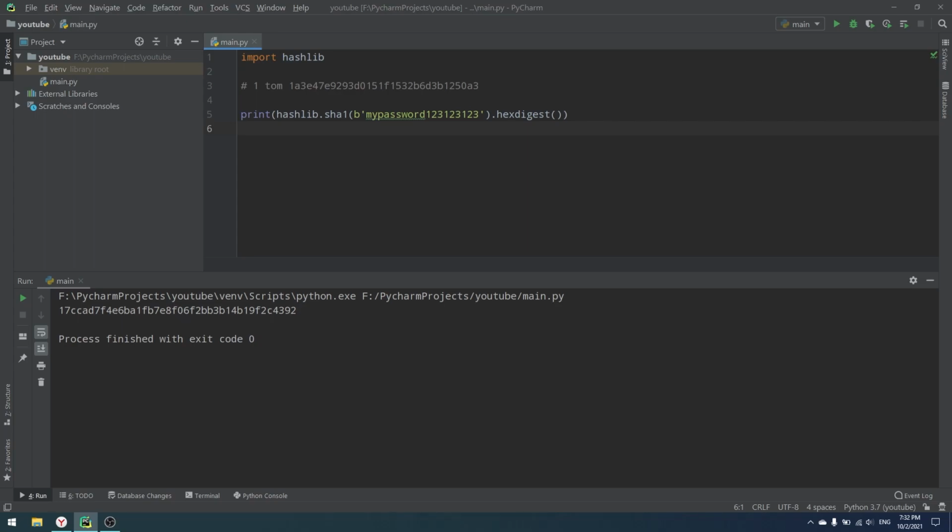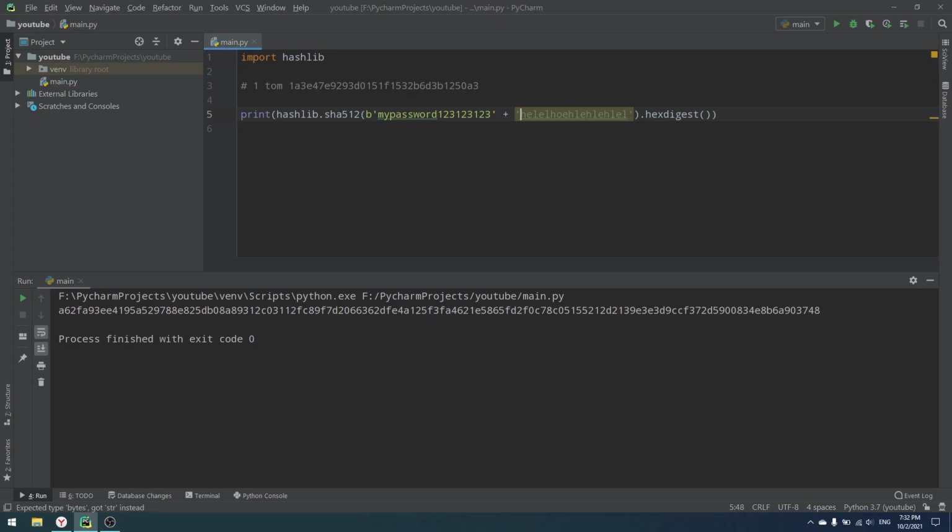Probably you should go into some kind of bcrypt, maybe Argon2, or at least use SHA-512. So SHA-512, like that. And that algorithm is much more secure. Also, what you need to do is add salt. I will not explain salt, why we need it, why it's important, but salt is just a value that you append to your password. So for example, hello or something like that. And again, that should be bytes as well.